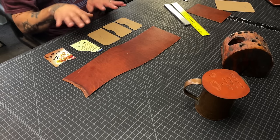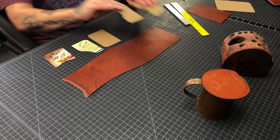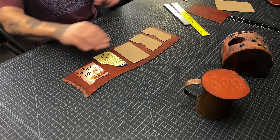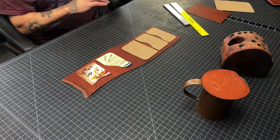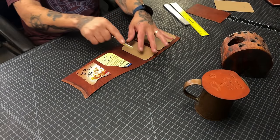Now we just have these pieces left. Something like that. And we could split this up a little bit and tackle these three here.